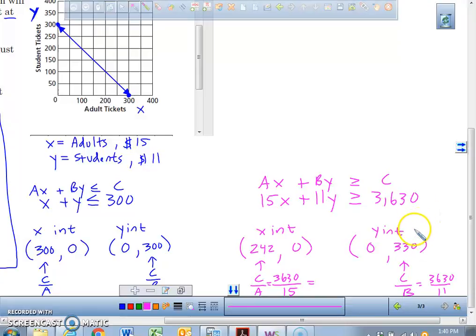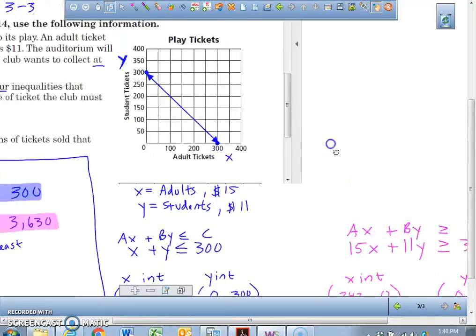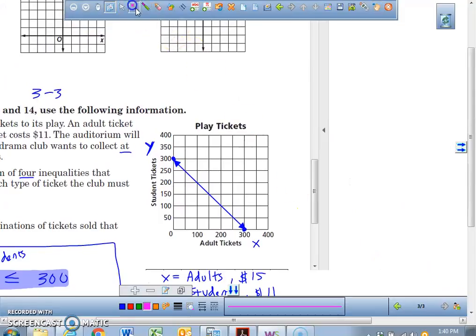Okay? So, wait a second. That's a little bit trickier. Let's look over here. 330, 325 is directly between what? 300 and 350, so just go slightly above. Just slightly above. There's my y-intercept, which we're going to say is about 330. 242, right here between the 200 and the 300, that's 250. So 242 is just going to be slightly over to the left a little bit. Once you have it, make a nice solid line from this point just going straight down to that point.